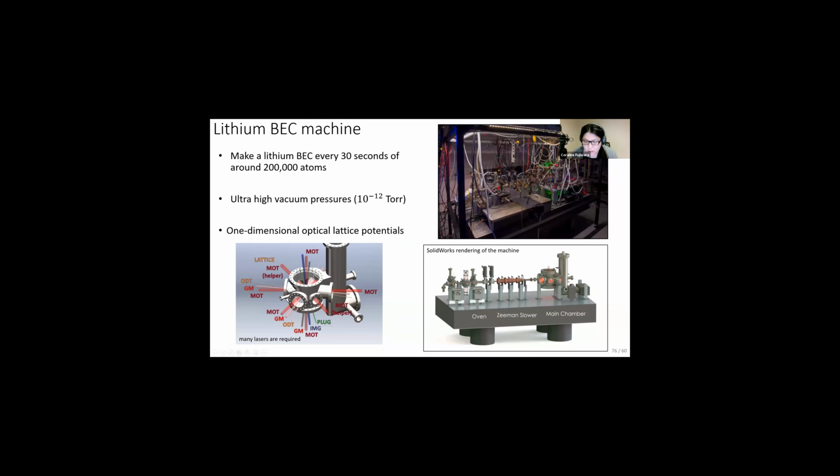What we do is we separate the region where the solid sample is from where the trapping position is. That's represented here on the far left side, what we call an oven. There's a cup of these atoms, and we heat the cup up, and that creates a gas. By physically separating this chamber, we're able to transport the gas atoms from a very high vapor pressure region toward the main chamber. So it's all one physical object. Because we separate them physically, we're allowed to have very large pressure gradients between a very low pressure region where we actually do the trapping and cooling, and the region with high vapor pressure where the atoms are generated. Does that sort of answer your question?